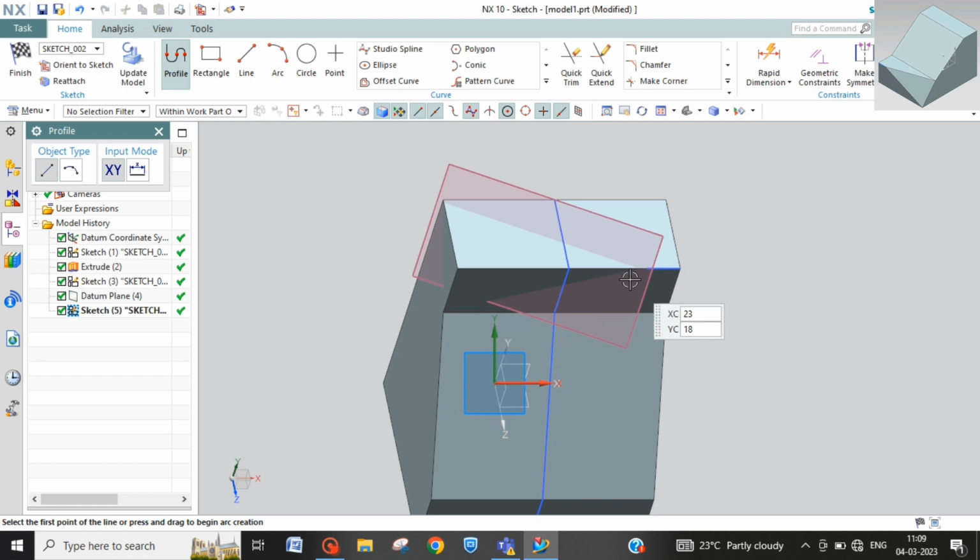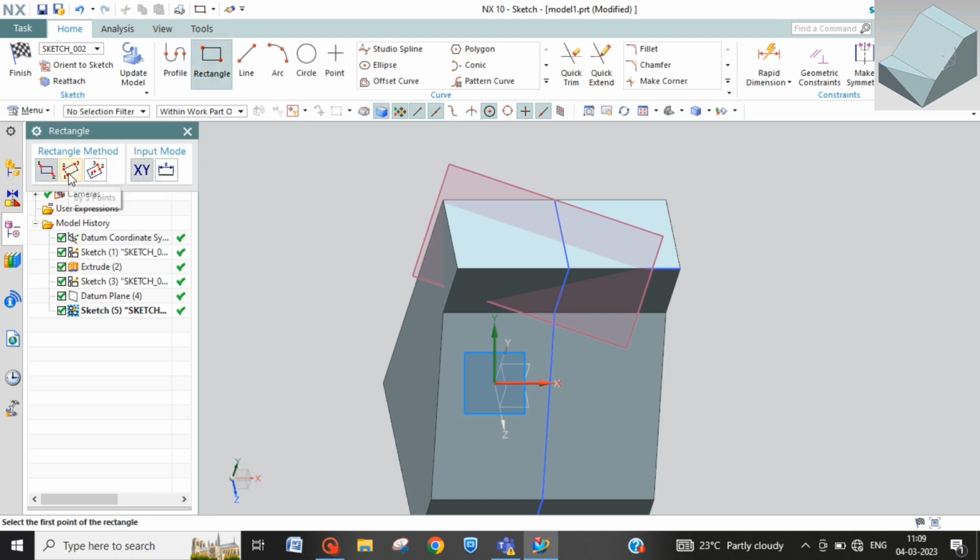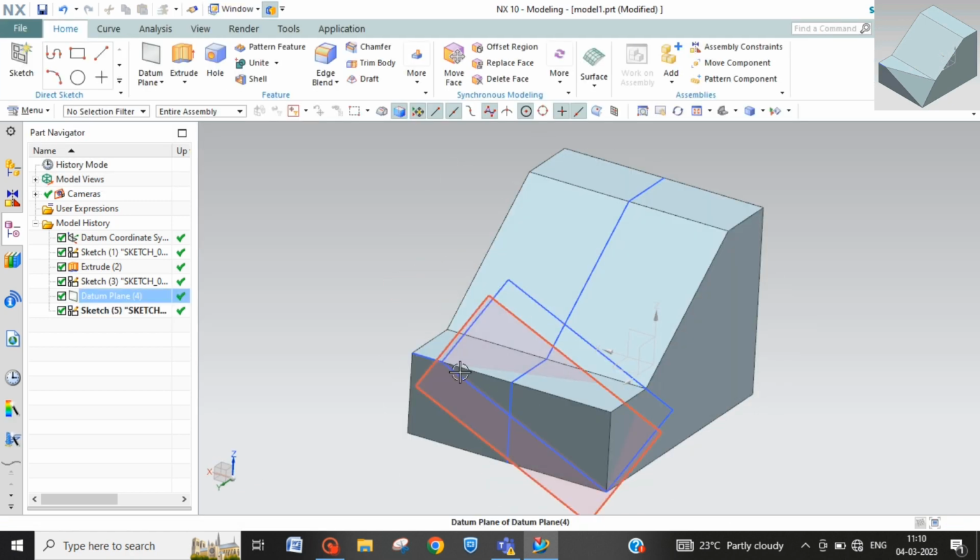Just move here and let us make again a 3 point angle triangle. Okay, and finish. Like this we have a triangle as well.